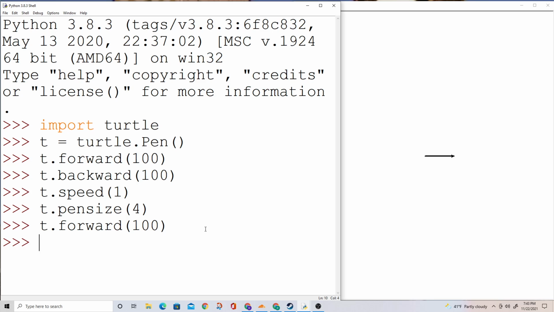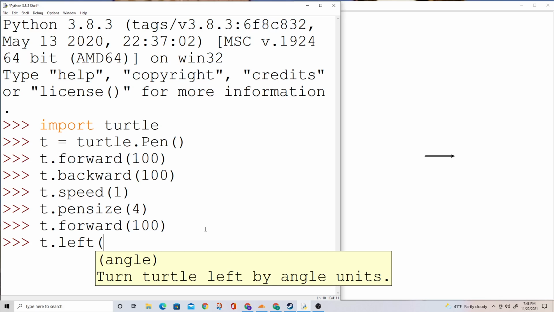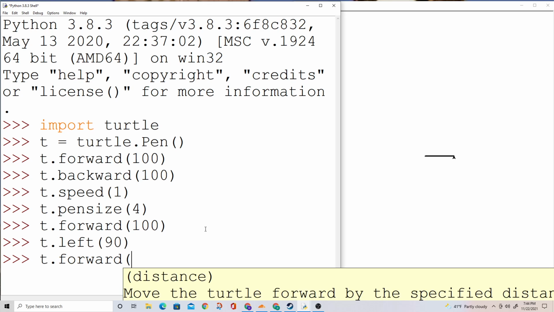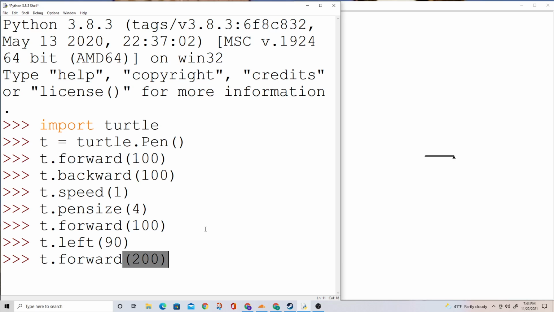Okay, now what else? Oh, we can do turns. We can have a left turn or a right turn. You can see the direction the arrow is facing, so it's relative to how the arrow itself is facing. So let's make a left turn, and then you can see we have to specify what angle we want the turtle to turn by. If I want it to turn 90 degrees, I would put a 90 in there. If I hit enter, you see the arrow rotates, and now it's facing upward. And of course, now I can move my turtle forward again. I don't know, 200, and now it moves in that direction.